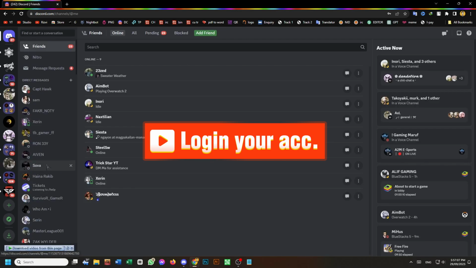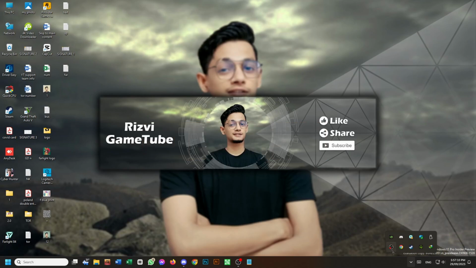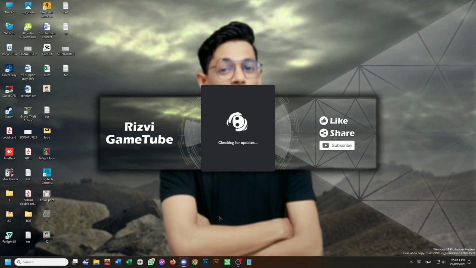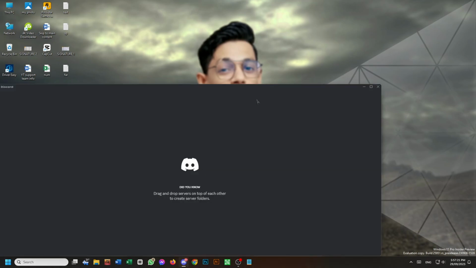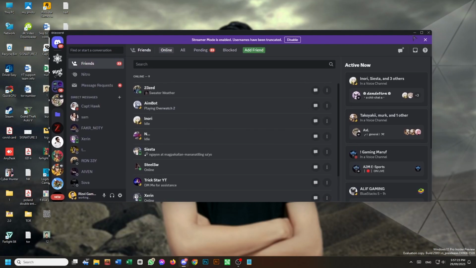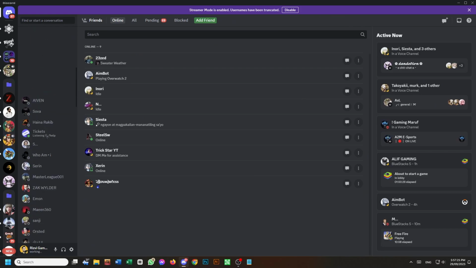Just scroll a little bit and close it. Then close Discord from App Data or Task Manager, and then turn it on again. It will be fine now. And if it is not fixed, note that it's only affecting the Discord PC app. Discord mobile is fine, Discord website is fine.